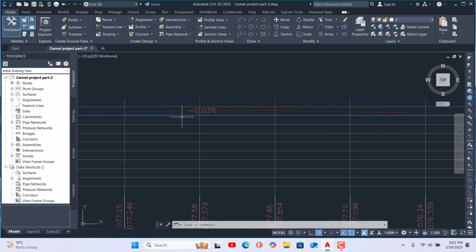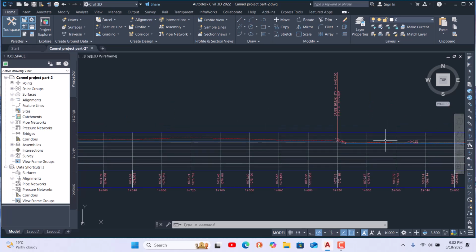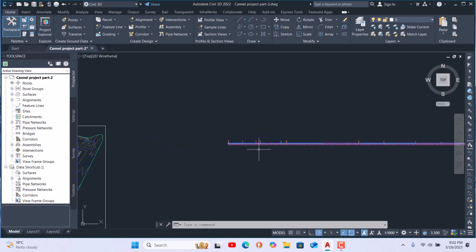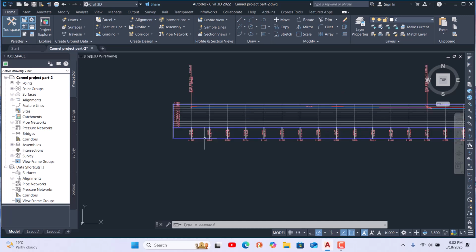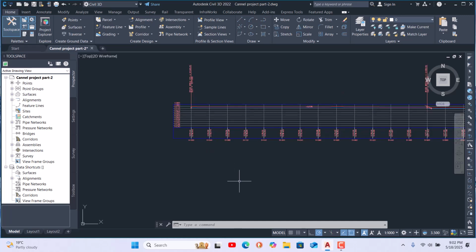See here, it exactly follows our polylines. So I think you understood how we create a design profile using a text file, and how we create that text file for the design profiles.